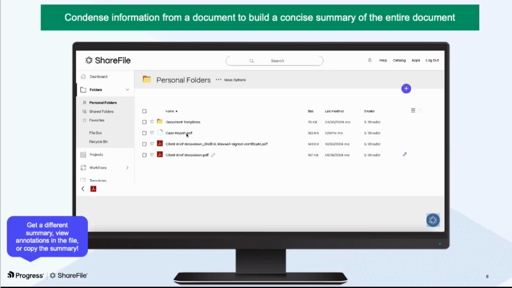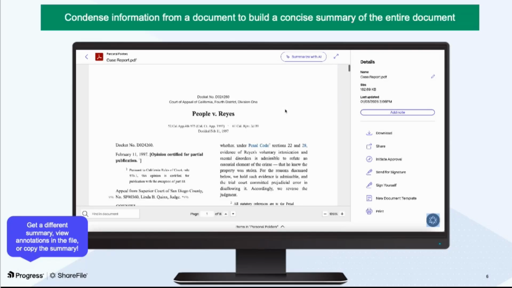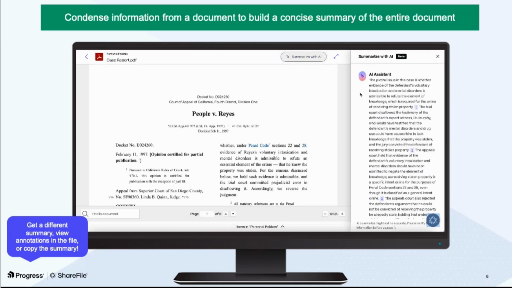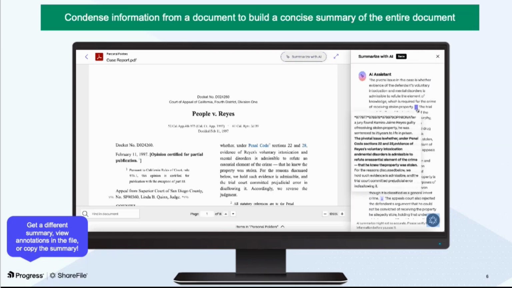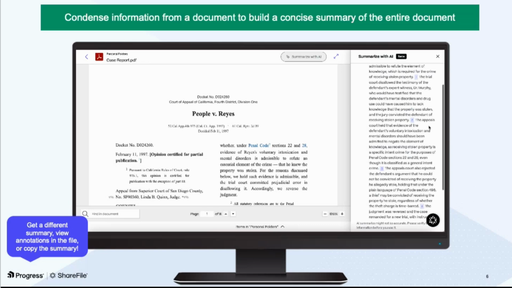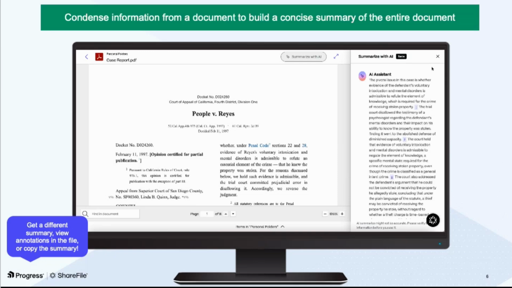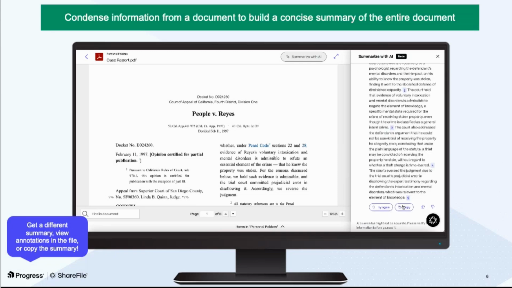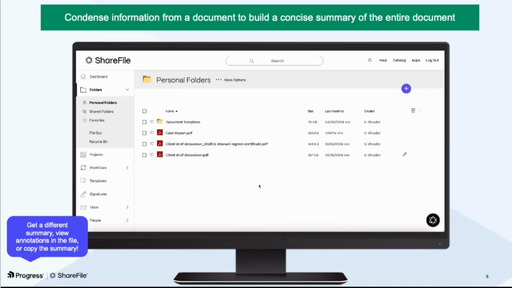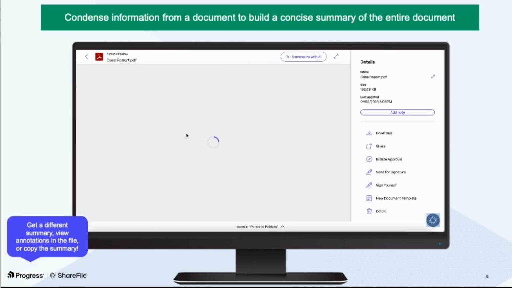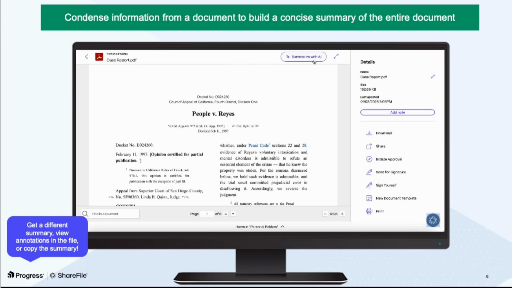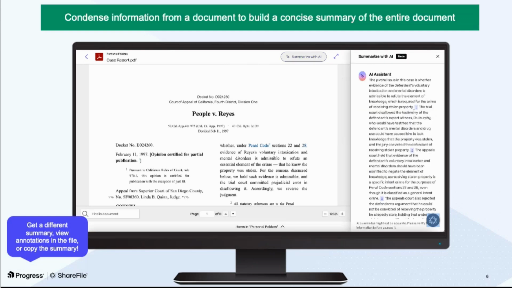Just to show you where this lives inside of the product, it lives in the content viewer. So when you click on a file, it may live in your folders, projects, or solutions. It'll be on that top right, and it'll say, again, AI Assistant, not summarized with AI now, just with that update we had yesterday. And this will quickly summarize that long document. The example you see in the video here is 8 pages, and it pulls pretty much the gist of the entire document in a few paragraphs.